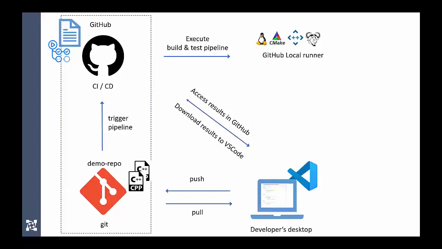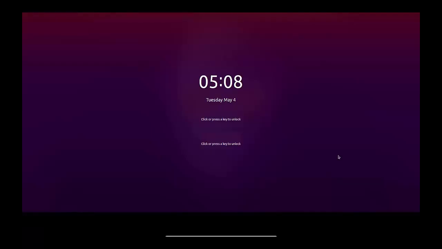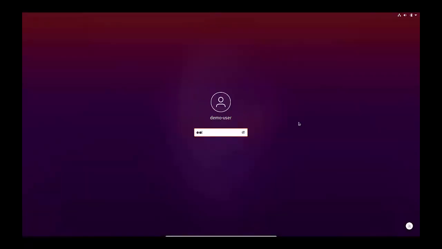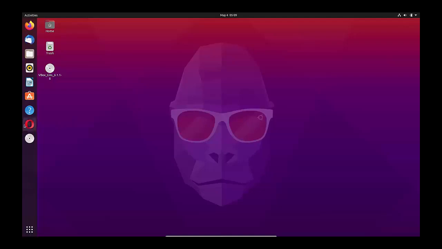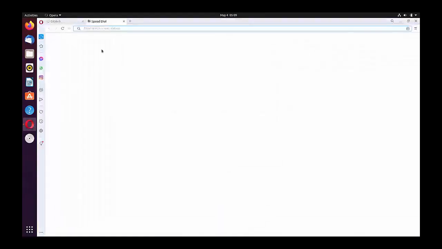So let's start with creating a new repository for our demo project. I will switch now to my Linux environment. Now I will open the browser and create a new repository for our demo project.